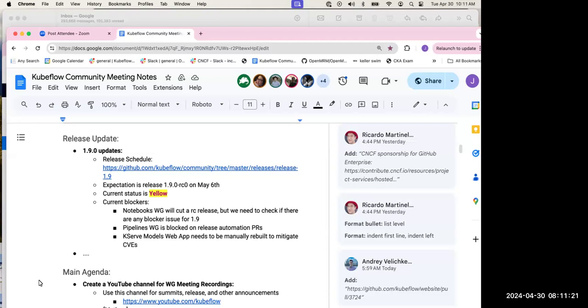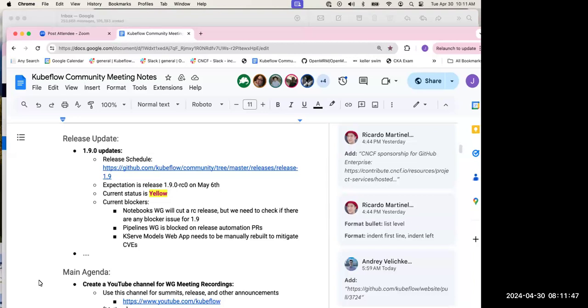So our blocker today is that we need to review the image to handle the last CVEs. Probably there might be some code changes as well. Then retag to the KServe version we want to use in Kubeflow 1.9, which is 0.12.1.